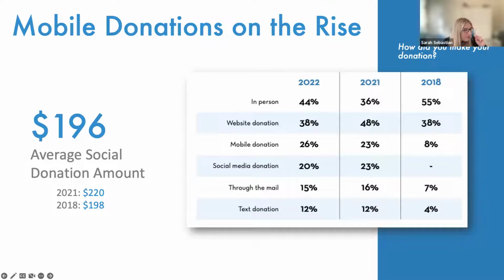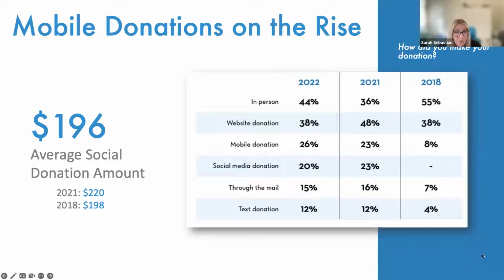All right, time for some more data. I want to take a look at average social donation amounts here and what's important to donors. So first, take a look at the average social giving donation amount. And again, that's to these types of events, anything where you reach out to networks. You can start to see kind of a return to pre-pandemic levels after this bump here to $220 in 2021.